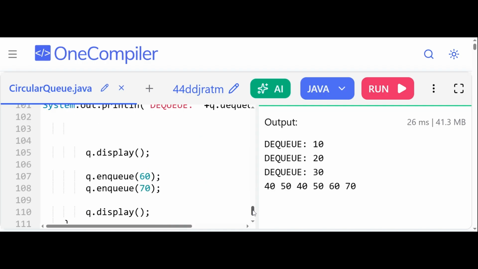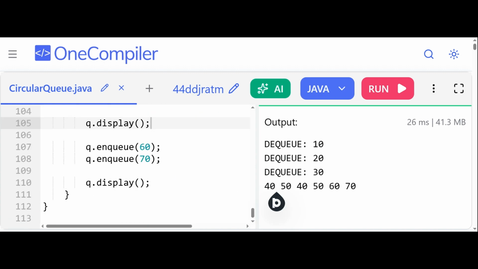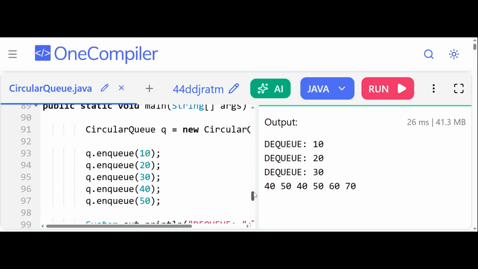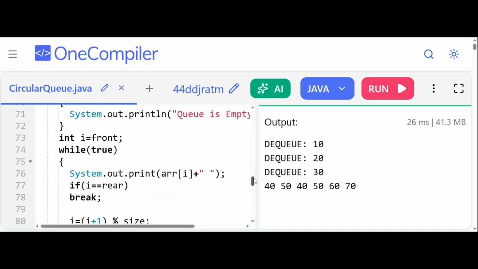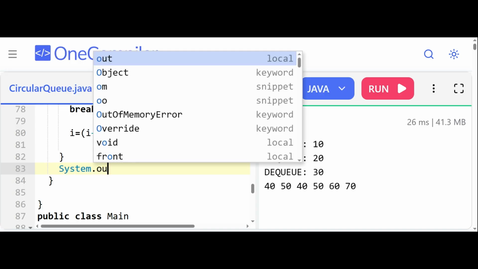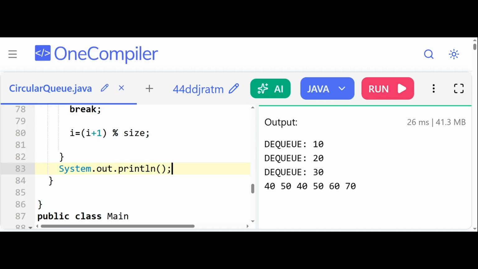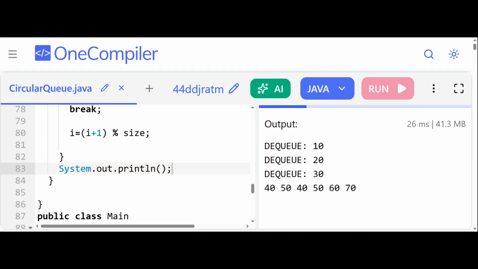But what we're doing is actually displaying it. So 40 and 50 are getting displayed, and then when we enqueue 60 and 70, they're displayed again. So we didn't include a bit of free space in it. With println, this would obviously give us a bit more space.